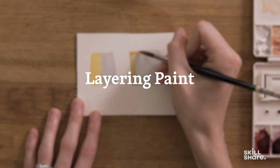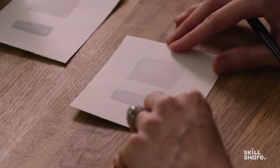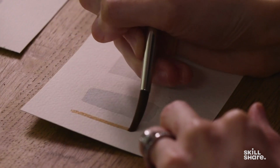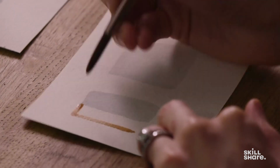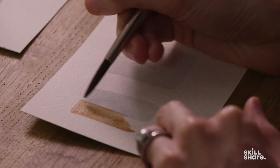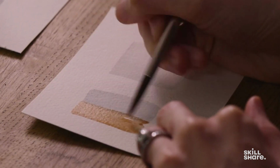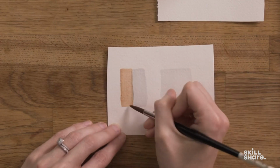For this last tip, I'll show you the benefits of layering paint versus painting shapes next to each other. I created these 2 blocks of color beforehand and let them dry to show you what I mean about layering paint. So if I put a rectangle here next to this other rectangle, if you don't get those shapes right perfect next to each other, you might start to notice that there's this dark line appearing in between the 2 shapes. This area is brown, blue, but there's this sort of greenish brownish color that's appearing in between.